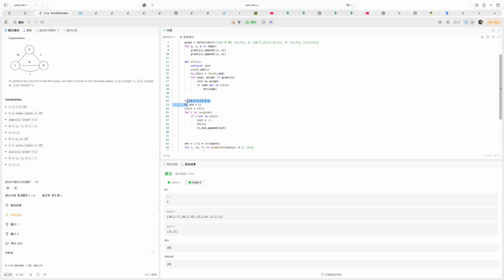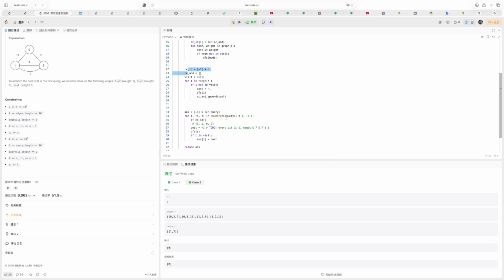Yeah. Then we will finish these two values, and then we can answer the queries. So we check the connected component that S belongs to and the one that T belongs to.